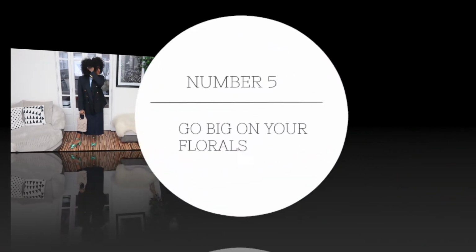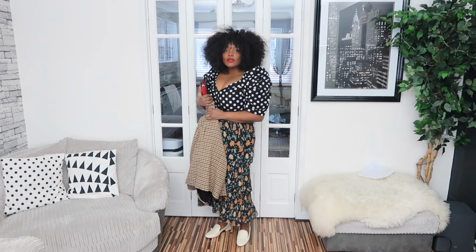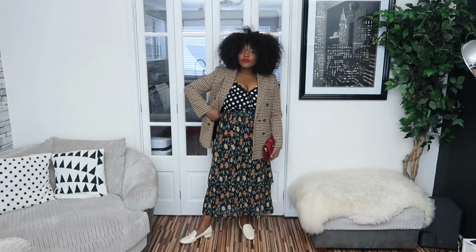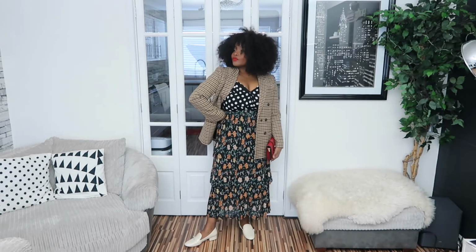Number 5. Get yourself an amazing bold floral number, guys. We all love fresh flowers, so I guess there will always be something fresh about floral pieces. My skirt today is tiered, so it has 3 layers, and the mustard flowers are quite bold and pronounced, which makes it a bit of a statement skirt. I think this is now one of my favorite go-to floral pieces. Try florals in dresses, blouses, even blazers, and see how fresh as a daisy your wardrobe gets. After all, it's almost spring.